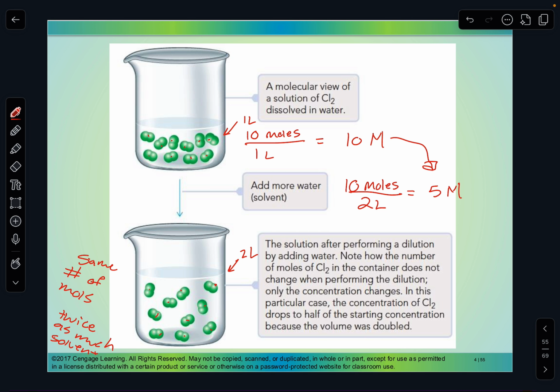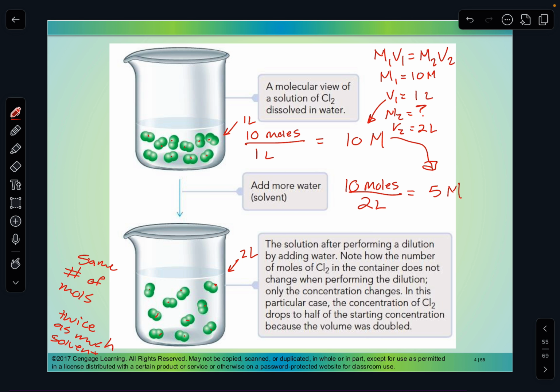Our M1, our molarity to start with, is 10 molar, if we didn't know what the molarity is of the second one. Let me write out the equation again: M1V1 equals M2V2. Our M1 is going to be 10 molar. Our V1 equals 1 liter. Our M2, let's say that we don't know it yet. We want to figure that out, but we do know that our V2 is going to be 2 liters.